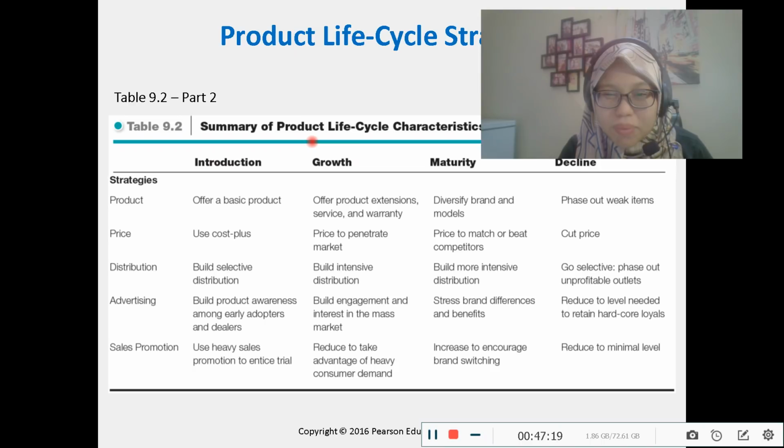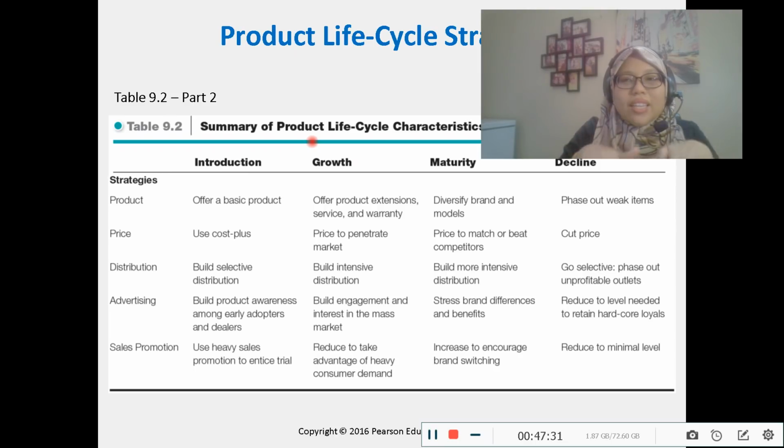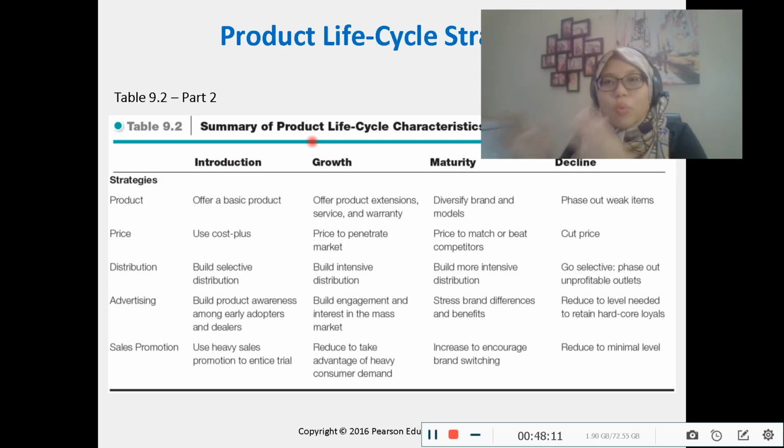Okay, sebab this will help the organization to do their marketing strategy. First, they need to know what is the cycle of their product, whether it is at introduction, whether it is at growth, or whether it is at maturity, or it is decline. So when they know the cycle that their products belongs to, they don't have any problem to choose the marketing strategy. Okay, jadi apa yang kita dah secara mudahnya, apa yang awak telah belajar hari ini ialah, new product development is one phase. Another phase is introduction, growth, maturity, and decline. And each of the cycle will have its own marketing strategies which is suitable for them.